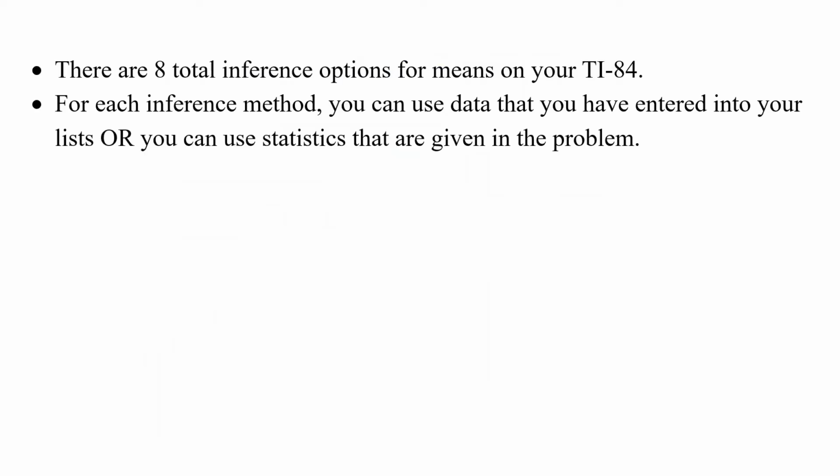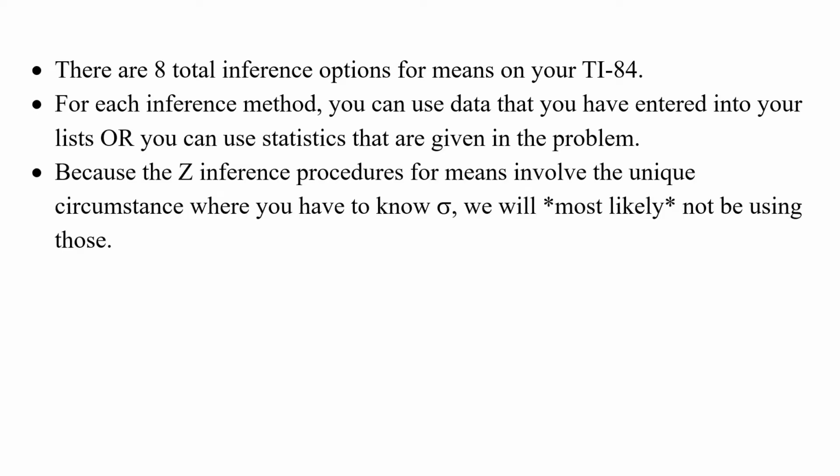To help you organize this, we're going to go through a table here in a few moments on what the formula is and what your calculator asks for. For each of these inference methods, though, you'll be asked to either enter data or statistics. Now, data would be what you have already entered into your calculator, which we do a lot of the times in order to graph our sample data for means. So you might have all of your data points in list 1. And if you do, you can just run your test on all of the data in list 1. Okay.